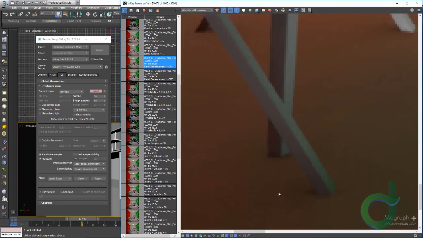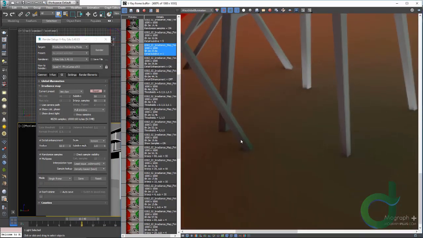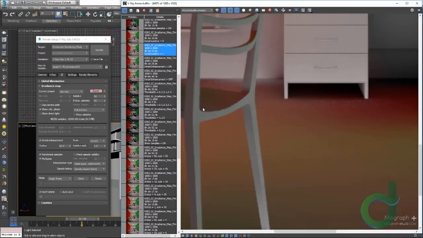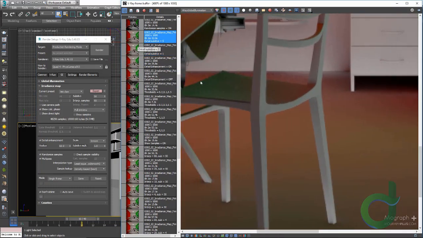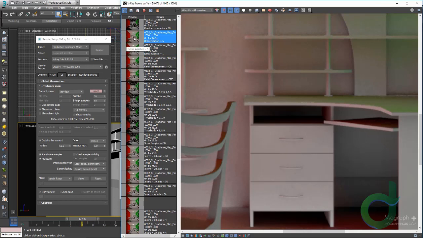To control the quality of the detail enhanced areas, we have the subdivision multiplier, and it is a percentage of the irradiance map subdivision. So right now our irradiance map subdivs is 50, and if I set the subdiv multiplier to 1, we're going to get all of those rays for the brute force calculations. And if set to, let's say, 0.5, we only use 50% of our irradiance map subdivision. Let's set it to 1 and maybe 5 and take a look at the resulting render. When set to 1, especially if we are in the global illumination pass, you can see not much of an improvement, but when set to 5, it's a lot cleaner, and we can clean the rest using our image sampler, but obviously the render time has increased.